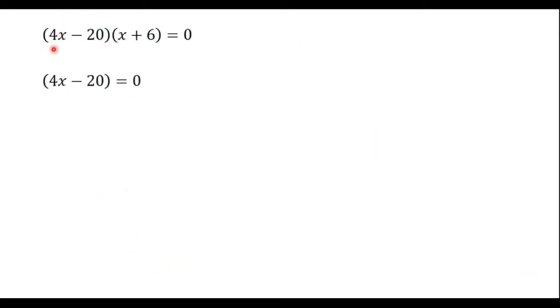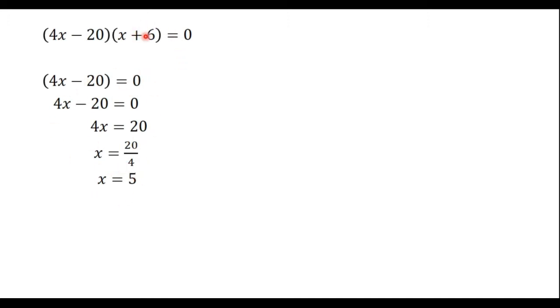So we pick the first bracket, you equate it to 0, such that we can find x. Now we have 4x minus 20 will be equal to 0. We take the brackets off since there is no number outside here to multiply. So we have 4x minus 20 to be equal to 0. Solving linear equations, we know that we have to bring the 20 to this side. 20 is negative. When it comes here, it becomes positive. Watch the video on solving linear equations and you see how this is done. So we divide both sides by 4. 4 will cancel itself, so here we'll be left with x. 20 divided by 4 will give us 5. So we have our first x to be 5.